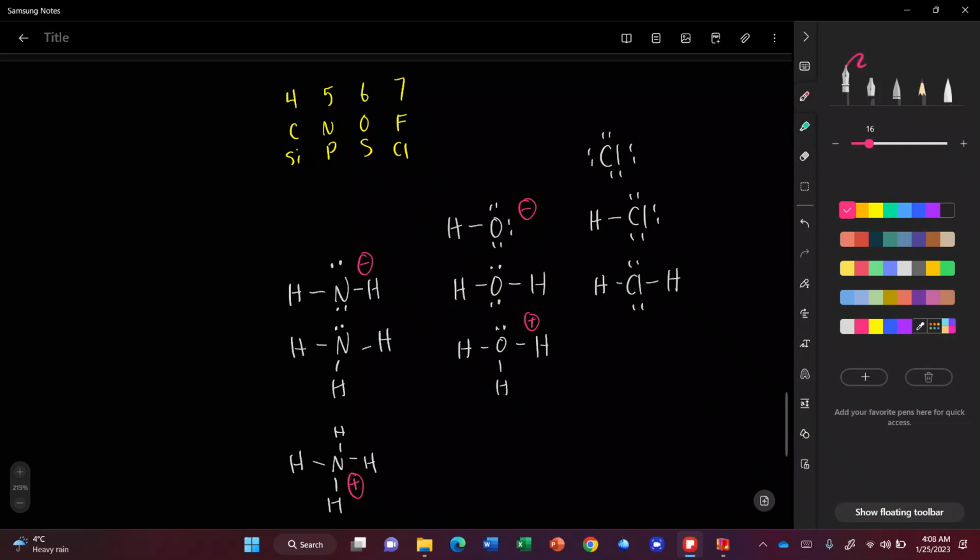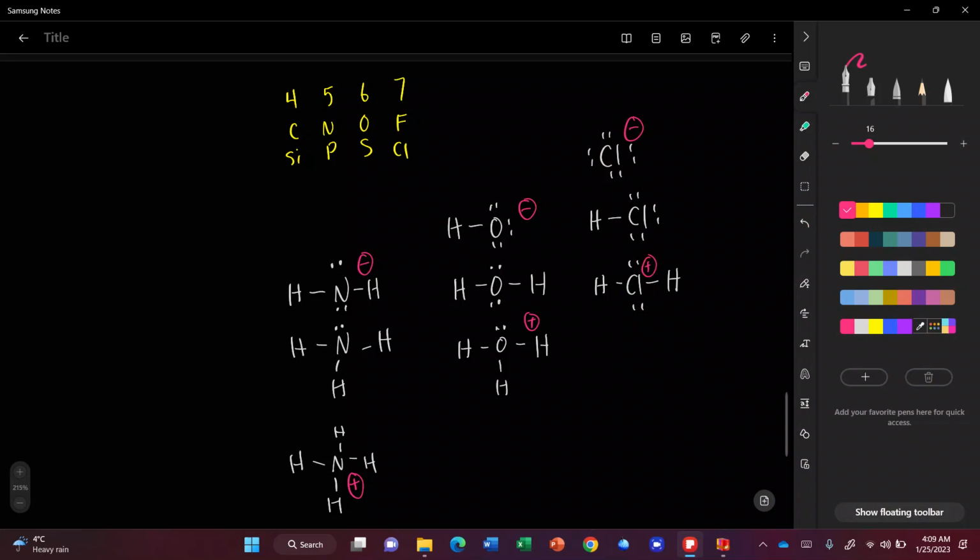And again, if I assign the formal charge for all of these, this one would literally just be 1, 2, 3, 4, 5, 6, 7, 8. Chlorine wants 7, but it has 8, so that means this chlorine is formally negative. If I do this one, it's 1, 2, 3, 4, 5, 6, 7. Chlorine wants 7 and it has 7. Perfect, it's neutral. And then this one would be, let's see, 1, 2, 3, 4, 5, 6. So chlorine wants 7, it only has 6, therefore this one would be formally positive.